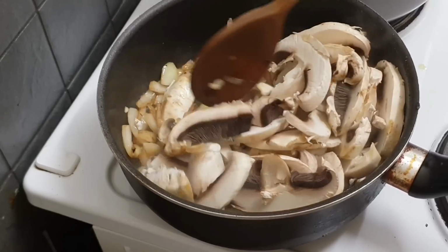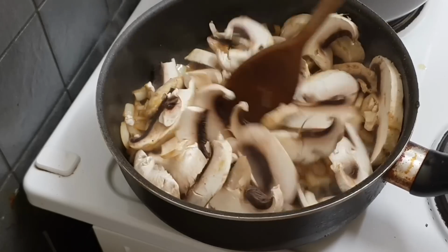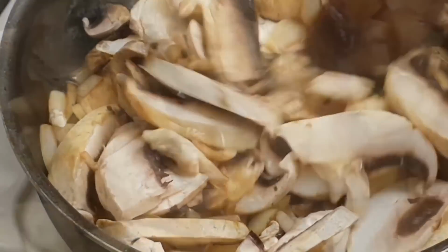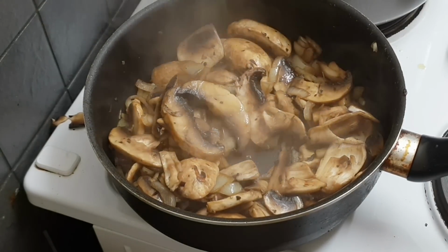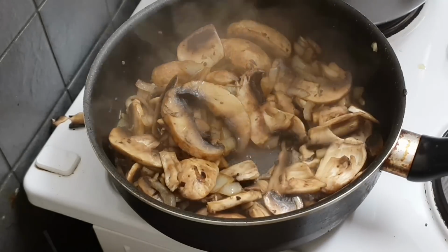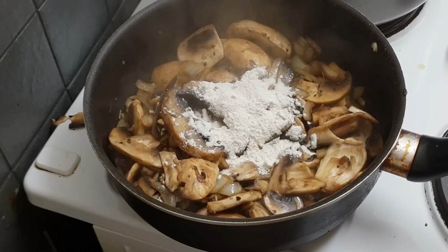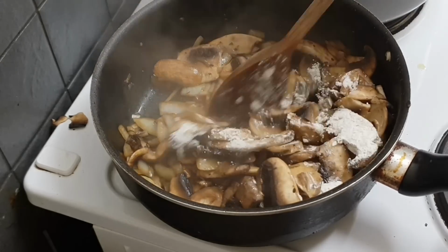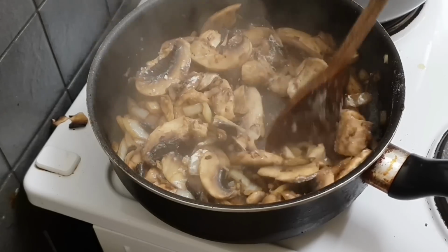So we're going to sweat these down a little bit. So that, you know, obviously, mushrooms reduce in size astronomically. So we'll do that, and then we will be back. Right, as you can see, them mushrooms have reduced considerably. So now I'm going to go in with a tablespoon of flour. That is it. That was quite conserved for me. I normally stick a digger load in by accident because I've got the touch of a baby elephant. So we're going to pick that up all and get it all incorporated.